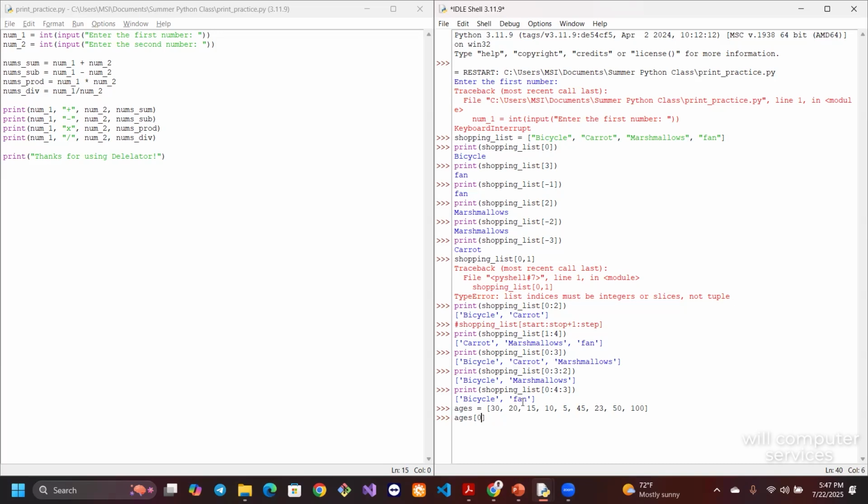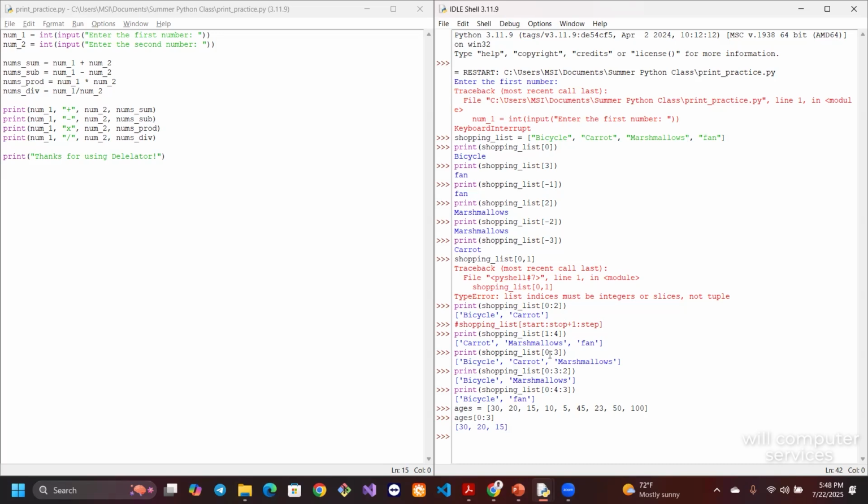This is the syntax here: your start, then a colon, followed by your stopping index. My starting index is 0. My stopping index is 2, because 30 is 0, 20 is 1, 15 is 2. But according to the Python rule, if the index I want to stop at is 2, then I need to add 1 to it. Now 3. So if I do this, you see I have 30, 20, and 15.